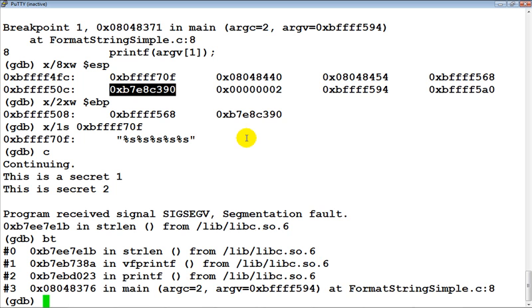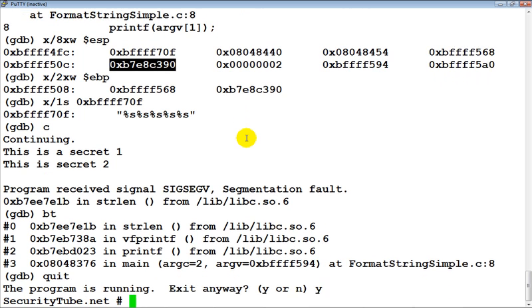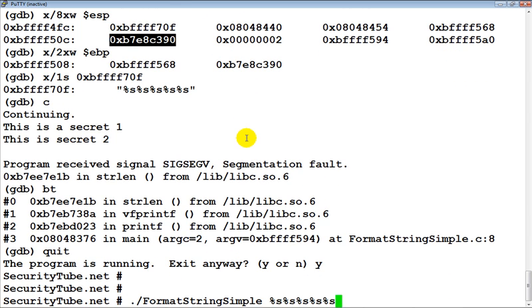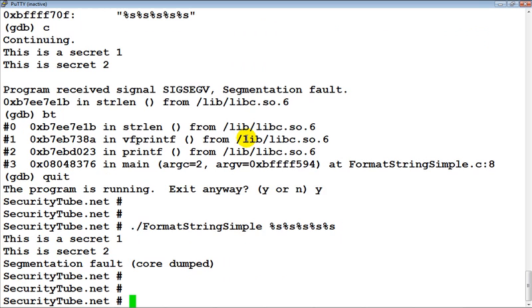Okay, so we can exit GDB now. That's all for this demo. I just wanted to prove how simple it is to crash a program using a format string bug. In the next video, we will look at how to systematically chalk out the entire program stack by using format string vulnerabilities.